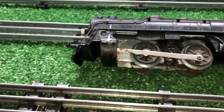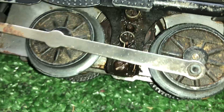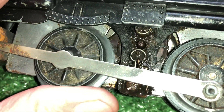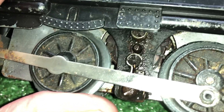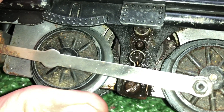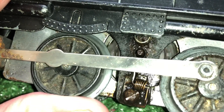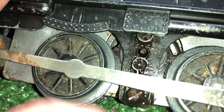As you can see, it looks to be in fairly decent condition. But if you look at the armature, that shaft has been rusted so badly that it's actually reduced its diameter. And it is just absolutely slopping around on that brush plate. The bearing surface is actually gone, so it's just kind of hanging there.